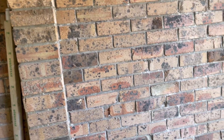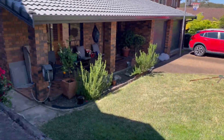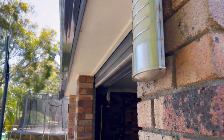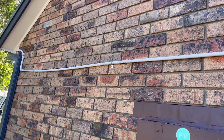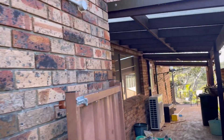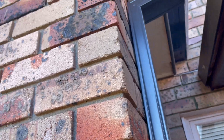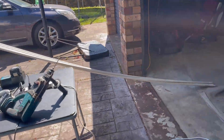The conduit comes internally through his garage, so they're going to put the external fiber box and the internal fiber box here. The customer originally wanted me to relocate where the box is going to go, but after discussing it — the garage has two separate roofing levels — to run conduit we would have needed sweeping bends, and there's no cavity, it's a single-skin brick wall. So realistically we decided to leave the box inside and just run a Cat 6a cable.